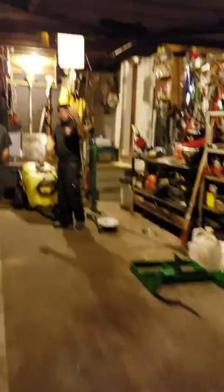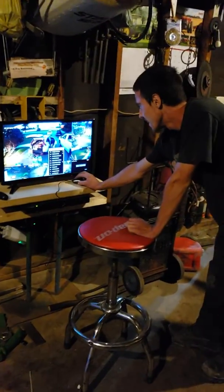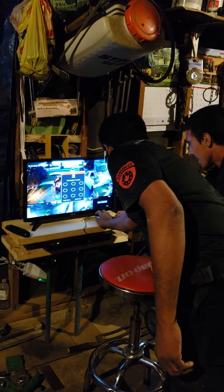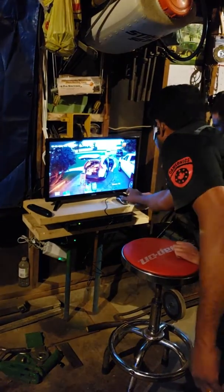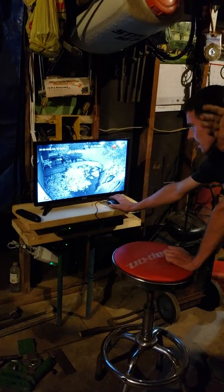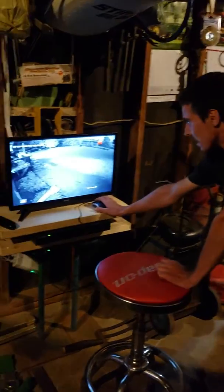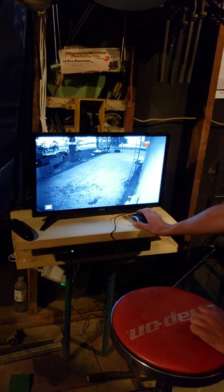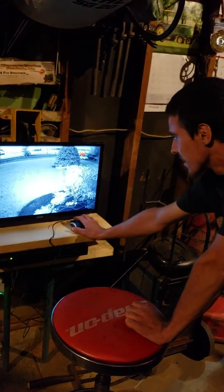Come over here and you can play with the screen — see the quality. When you click on each camera you can see the full view. Look at the farm and everything. See the vehicles. Look at the night vision — how good the night vision is. People love it. Almost a thousand yards they can see in night vision.